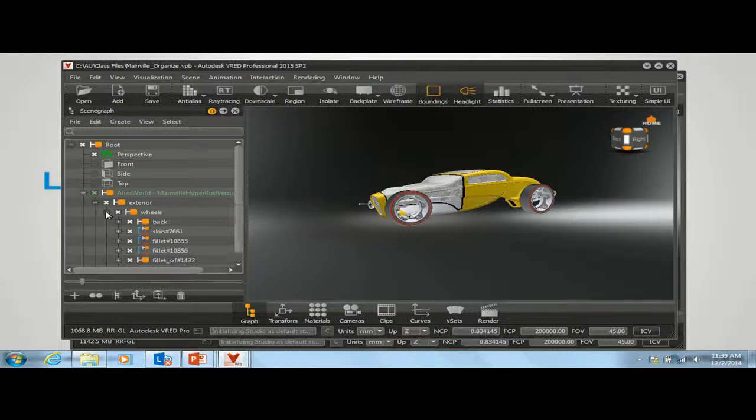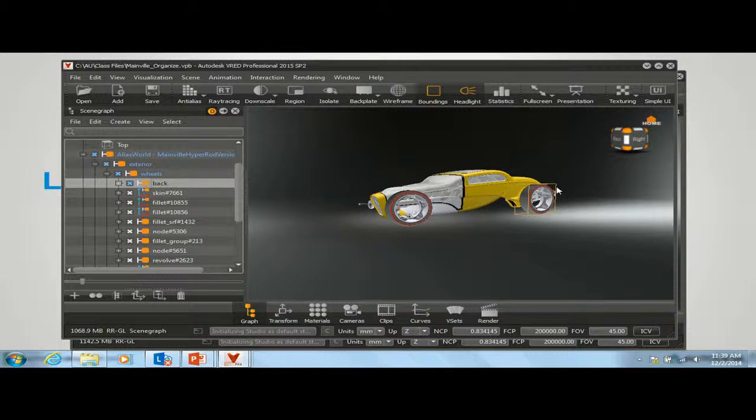So then if I open wheels, under wheels I have back. If I click on it, it will immediately select the back wheel because I have grouped all the parts of the back wheel inside this back. Also, because I am clicking on parts in the Scenegraph and they get selected, I can select the objects from the Scenegraph, and the display option that we have set right now in the icons bar, I told you about the wireframe and the bounding. So the bounding is on. It shows orange here, so the orange bounding box is around the wheel right there.